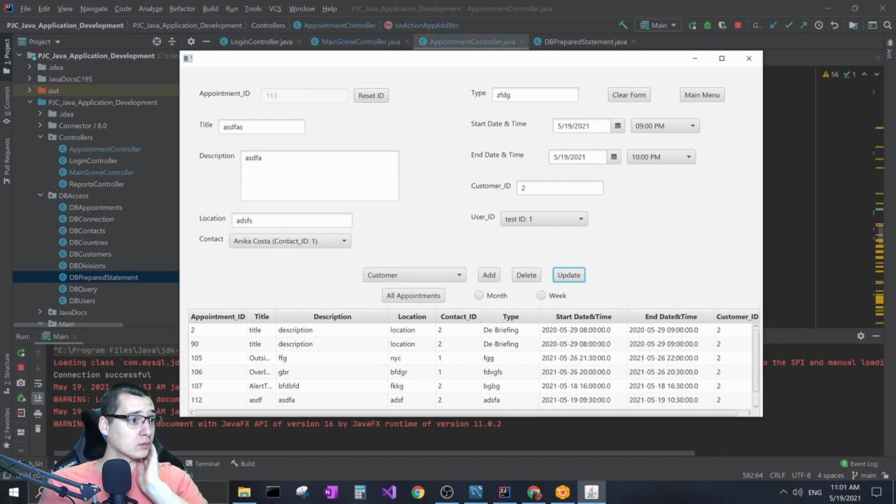Alright, what else did I need to work on? Customer can update appointment. The user can update appointments. The update functionality is insufficient because the ability to update the customer ID is not evident as the customer ID text field is disabled. I fixed that. You can put in whatever customer ID you want now. When an appointment is deleted, a message is displayed with the appointment ID. This message is incomplete because it does not also display the appointment type. Oh yeah, they want the type of the appointment for some reason.